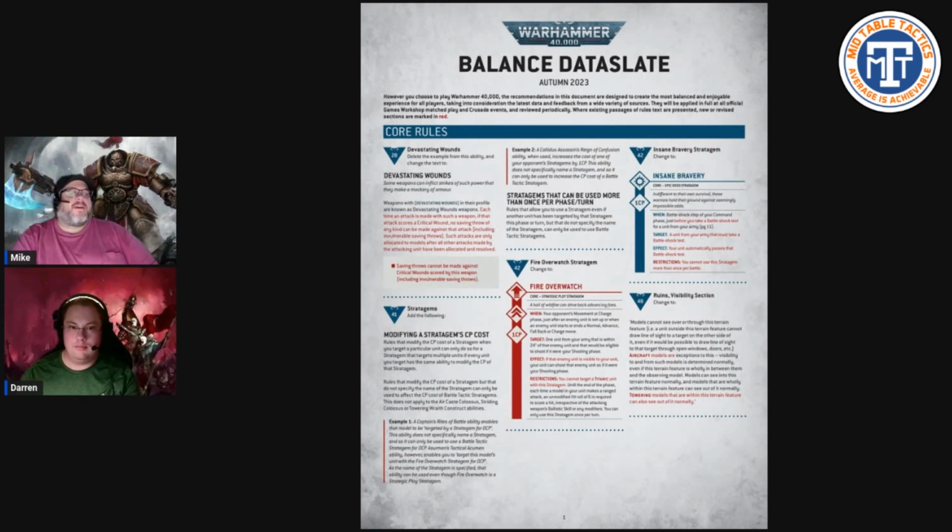Devastating Wounds. A little bit of a hurt against Custodes in a way, because it doesn't trigger our mortal wounds anymore. So Devastating Wounds is anything on an Anti or a 6 on weapons that you roll to wound. They get converted into mortals. Super important for Eldar when they just want to wipe units out. But now they're not mortal wounds.